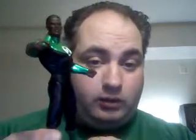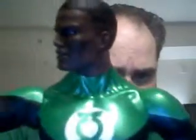I'm back, and this time I'll be showing off the DC Direct Blackest Night figure of John Stewart. He comes in Wave 2, just out. A great face sculpt. Nice, strong face.